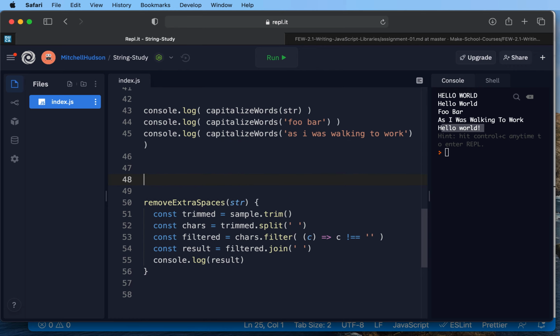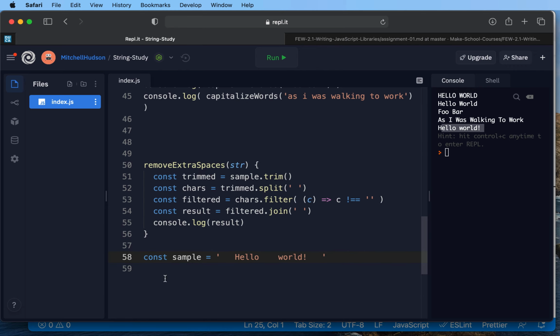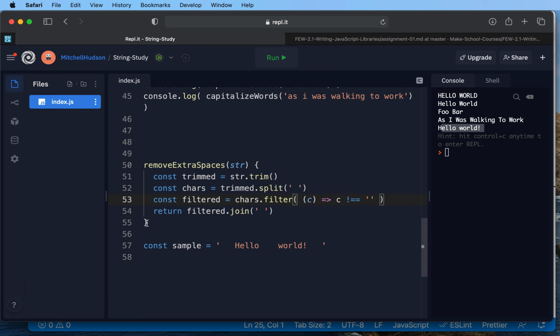Instead of sample, this is now going to be str, and then we can trim, split on the space, get our characters, and then instead of logging the result, why don't we return the result? And actually, we can just get rid of this line and just return the joined string. That'll shorten it a little bit.